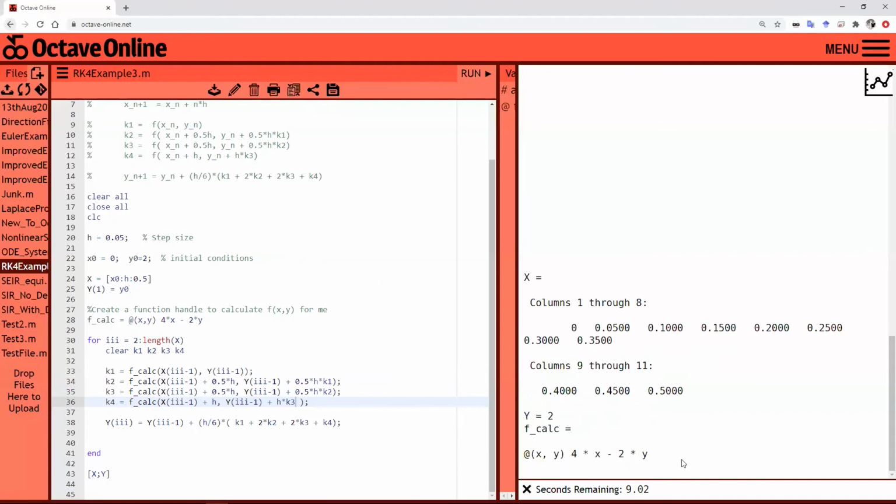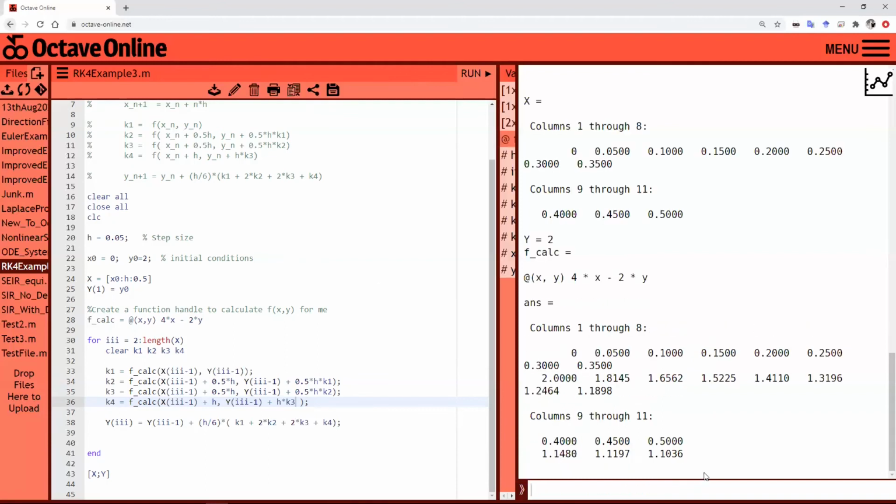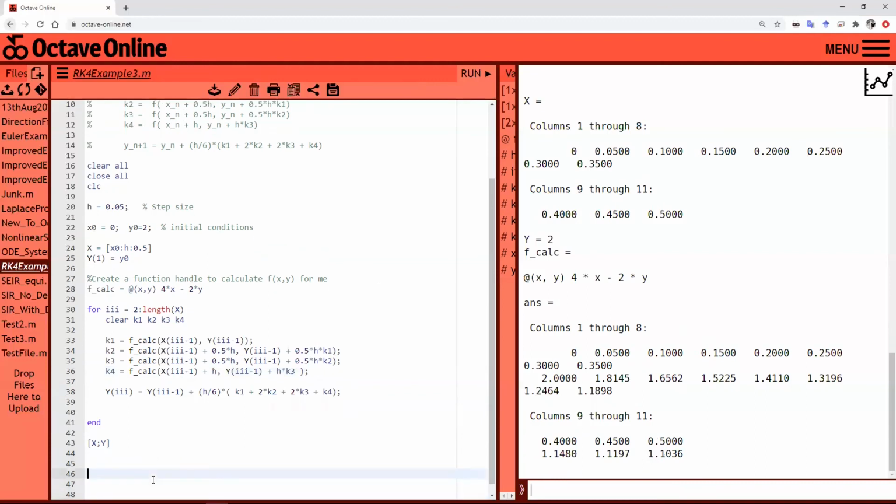Let's see. We just give it a little bit of time to run. Okay, and great, it seems to have worked, right? Here is my x equals 0.5, and here is my predicted value. So let's write that out.